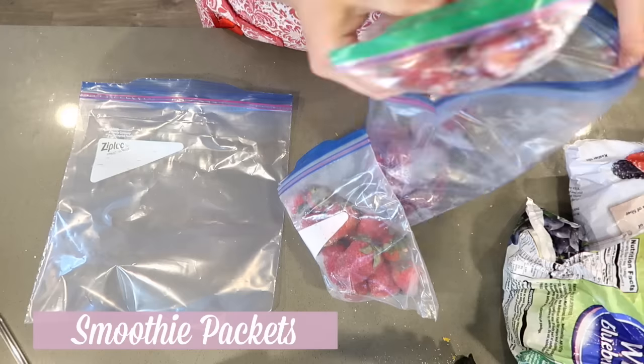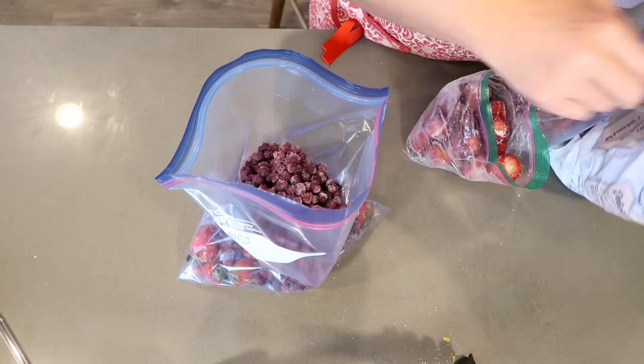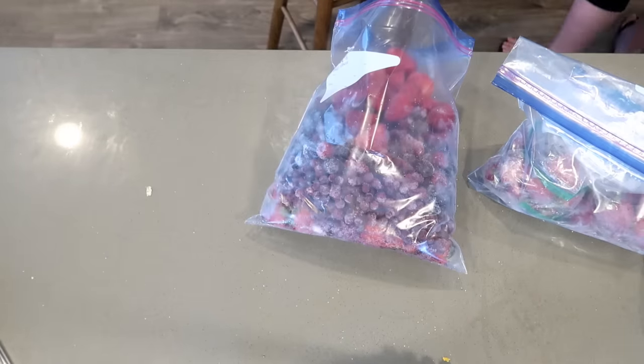So the next thing I'm working on are smoothie packets. I was thinking of making individual ones, but I thought, nope. So what I am doing is combining all the frozen fruit that I have in my freezer together. I'm going to mix them all up.